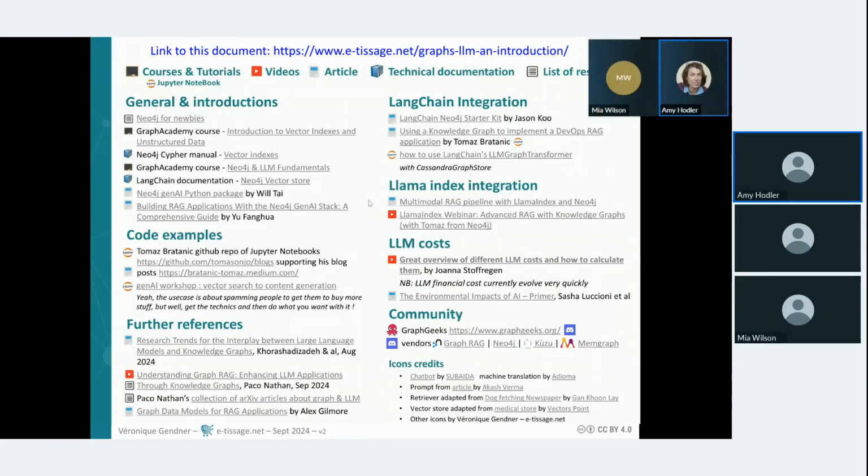In your opinion, how effective are graphs and LLMs together when trying to work with semi-structured and unstructured data? So including things like tables and visualizations and things like that. So trying to mix all of that together.